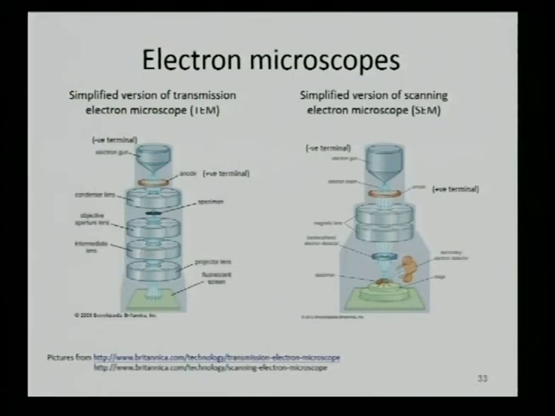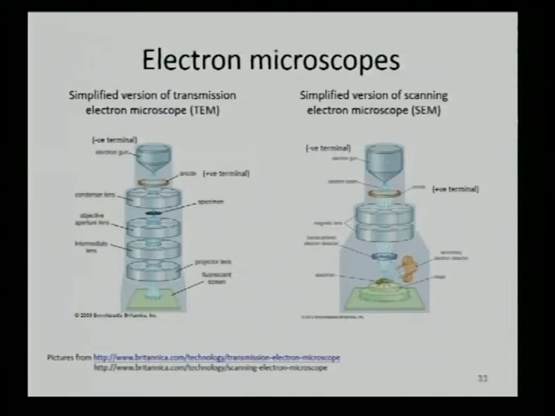The electrons hit the fluorescent screen at the bottom of the electron microscope, and then we process the image digitally. Normally, electron microscope images are in black and white, but we can also color the image according to other experimental data of the sample. We can also color the image artificially.